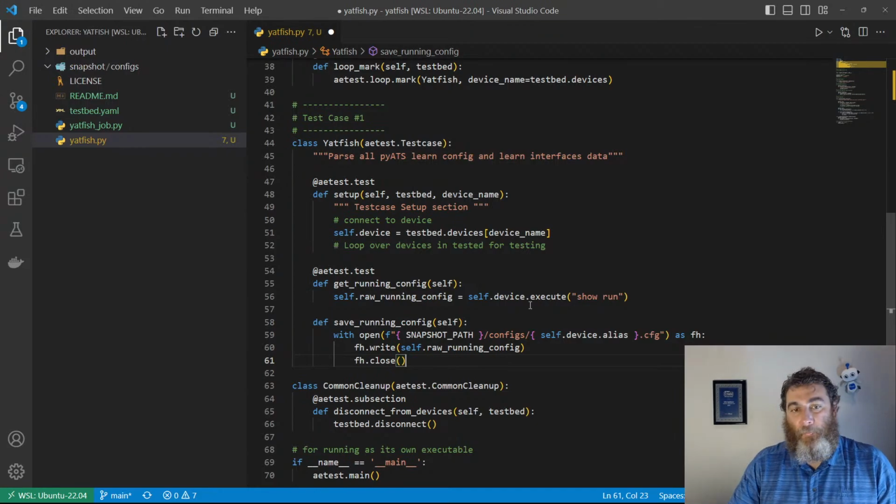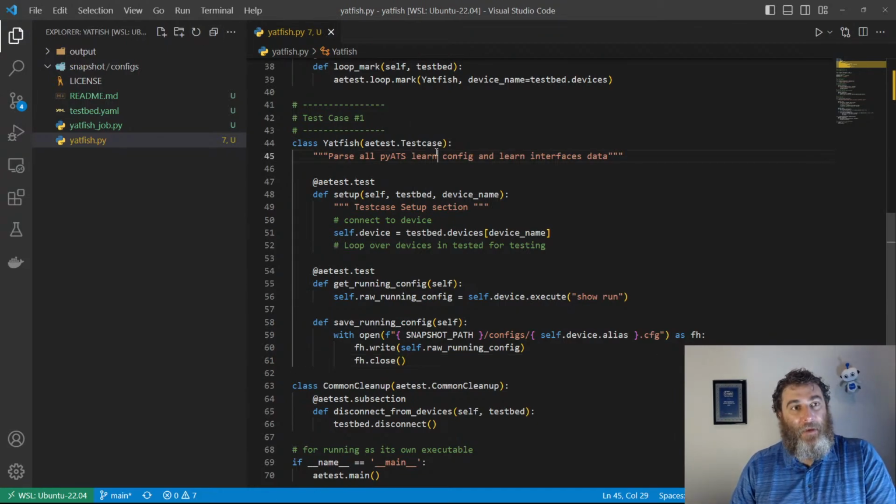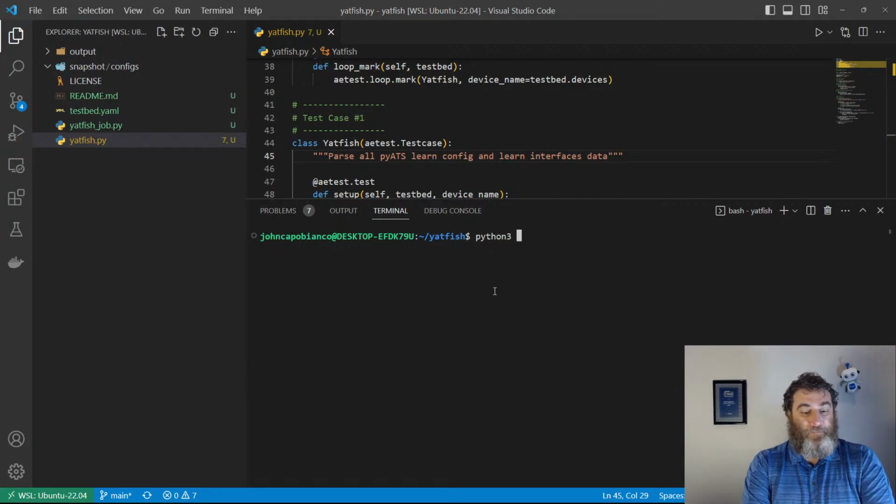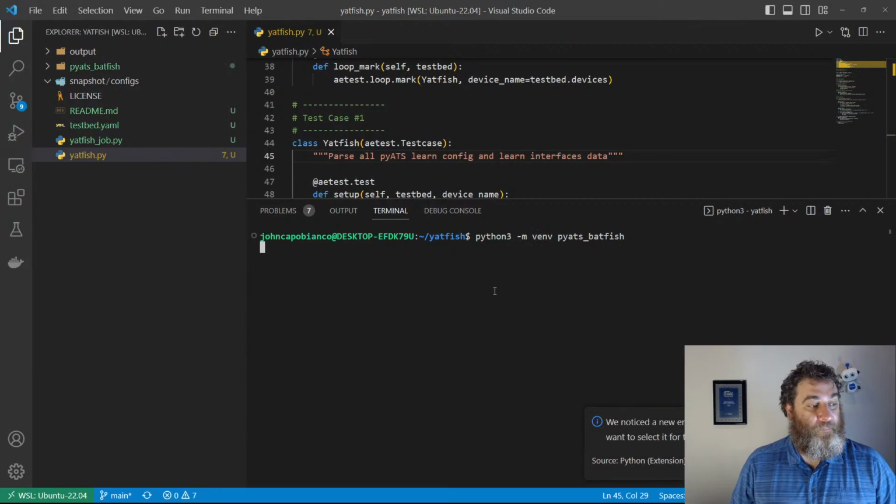So we haven't set up our virtual environment yet. So we're going to do a new terminal and we're going to say python3 -m venv pyATS-Batfish.